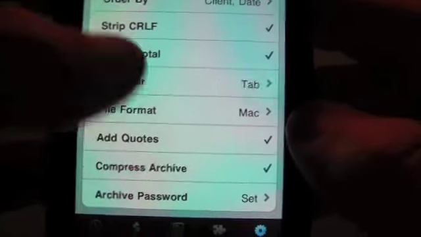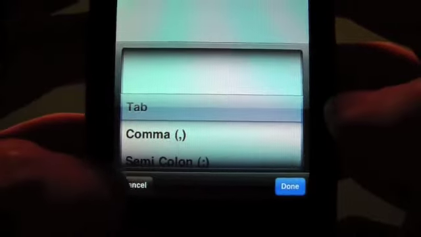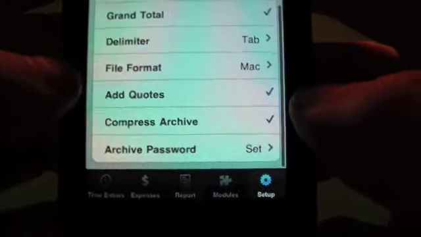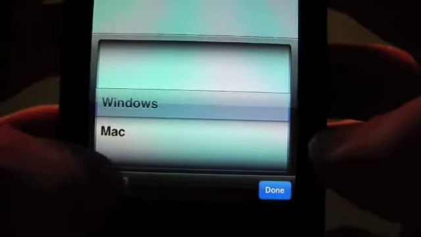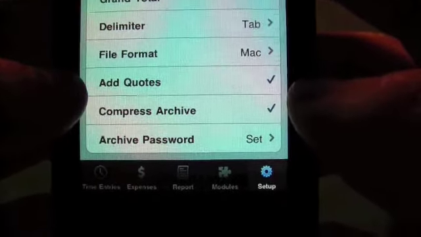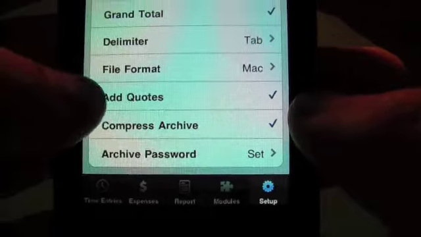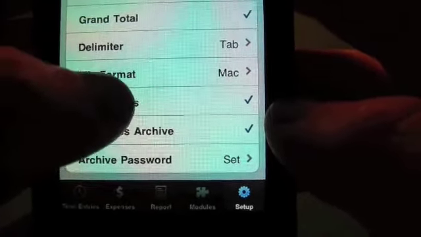We have the delimiter, which we can select our normal delimiters, and tab is usually the best one to use. File format, if your destination machine is Mac or if it's Windows, select that here. If you're adding things that have quotes in them, generally it's good to have quotes around the text fields, so we'll check that.